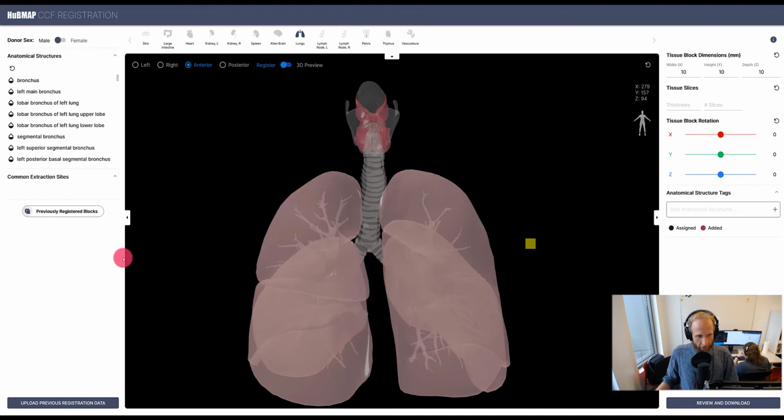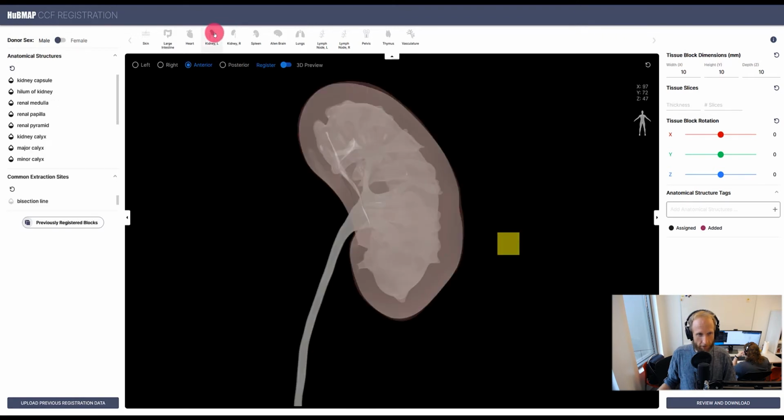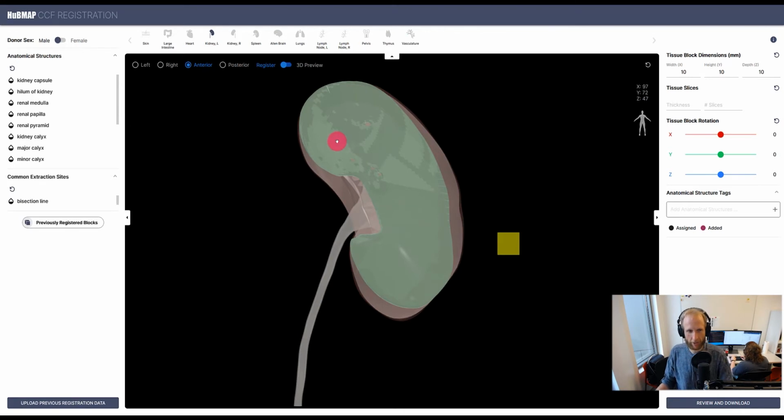All right. Another thing that we have here are the common extraction sites, and to demonstrate that, I'm going to go over to the kidney. So this is the left kidney that just loaded, and here we have one common extraction site, the bisection line. These common extraction sites are visual landmarks that should make it easier for you to make your registration or to orient yourself with regards to the organ. If I hover over the drop icon here, you can see they're turned off by default. You can turn that on, and then you can see the bisection line appears here in green. Let me bring that up a whole bunch. Here we go. So now it's very prominent here in the middle.